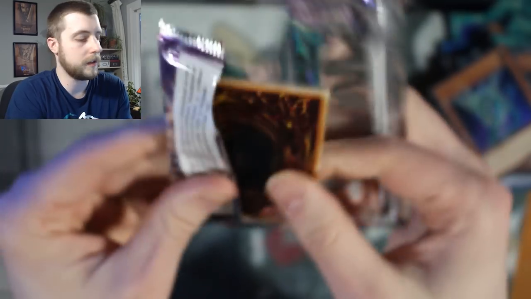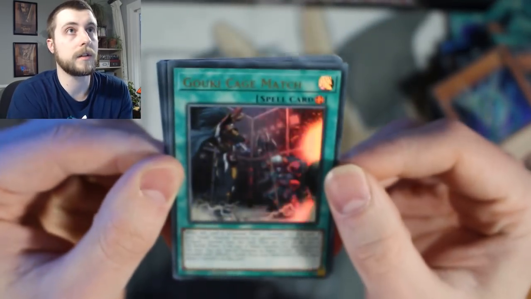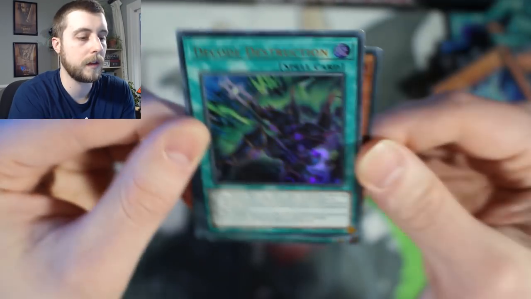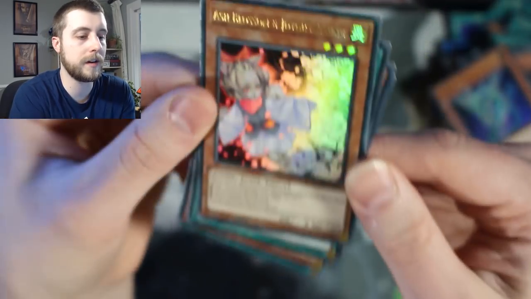We got the last one. Let's find out if we're gonna go out with a whimper or a bang. Goki Cage Match, Predaplant Scorpio. That's cool to see a holo print of that. Decode Destruction, Eternal Soul, and another Ash Blossom. Wow, almost got the playset of those. That's pretty solid. I like that a lot.